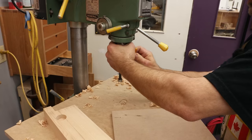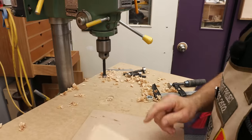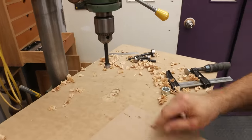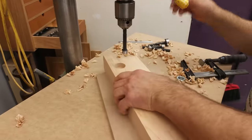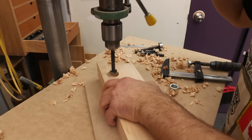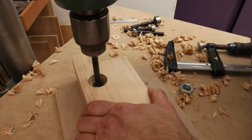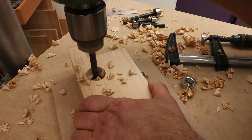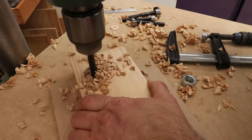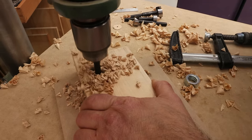So the last hole is a 3/4. This will be a tight fit with the rods. I want this to be a clean exit hole, so I'm just gonna put another piece of material underneath because that hole's already been enlarged to the point where it won't provide any support. And this is gonna go obviously all the way through. These aren't great at really deep holes, so you have to make sure you clear your shavings frequently.